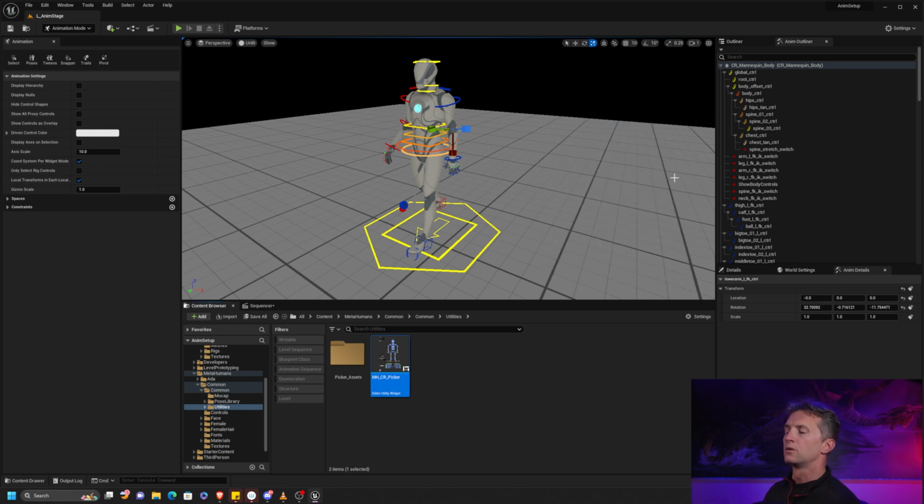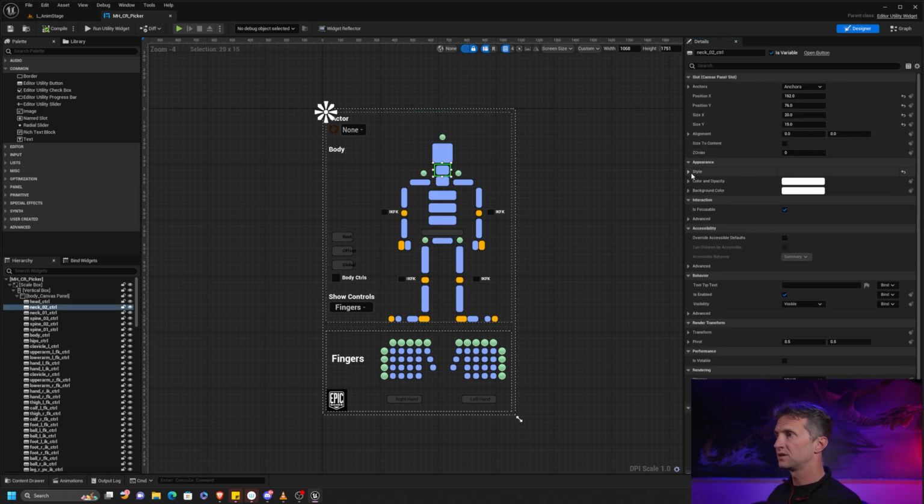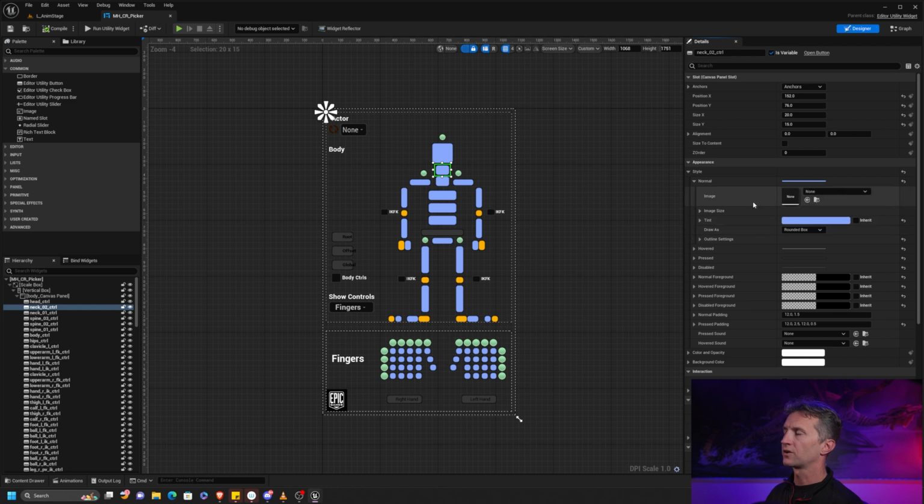Now, what we're going to do is we're going to modify that, and we're going to modify it so that we can add a select all button. So yes, there's animation, but also there's a little bit of UI learning in Unreal Engine. Probably the easiest thing to do is to pick a button that you like. And for example, you can see this is a square. It is colored by this blue section over here on the right. If I wanted to make a nice square select all button or a round one, whatever it is, depending on what I want to do, probably the easiest thing to do is to pick one of these and duplicate it.